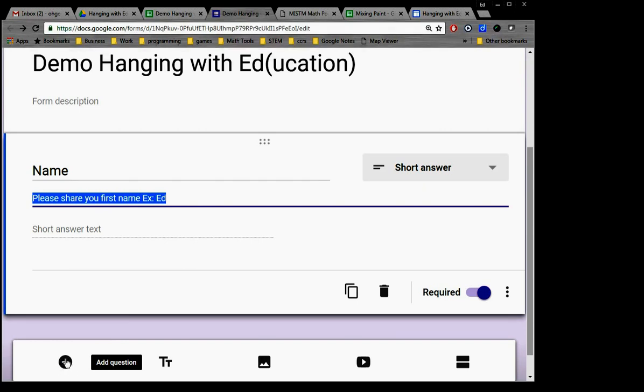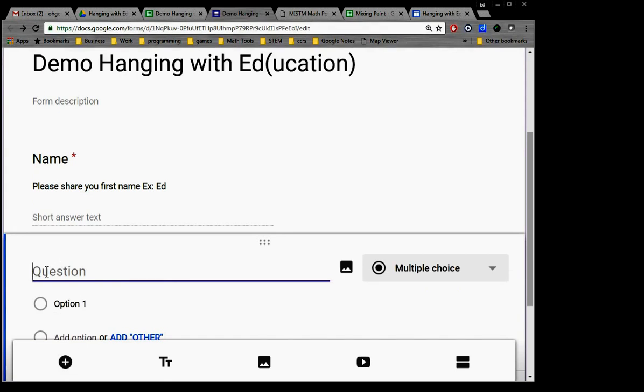Now, because of the resolution of my screen, my buttons appear on the bottom. If you have a much smaller resolution, it probably shows up on the right-hand side of your form. So I'll hit add a question, and I'll just type it in. And let's just assume this was a simple math question. What is, oh, sorry, I don't want to write out the whole question here. See, I almost fell for that. I'm going to put just number 1 here, so I know which question this is.